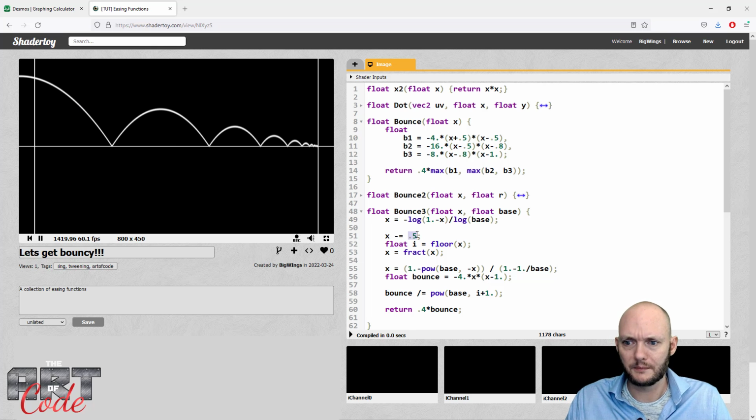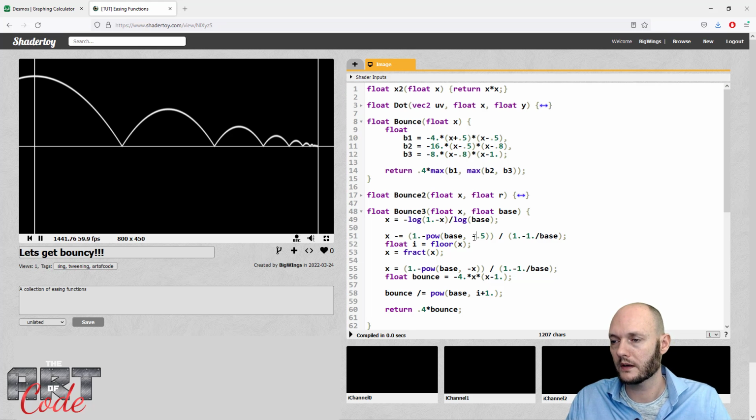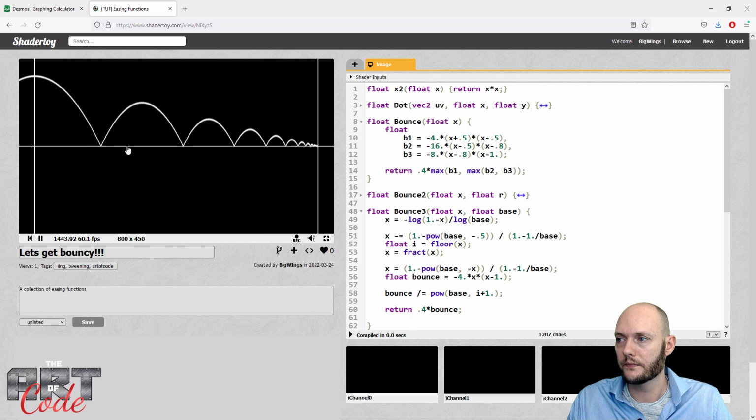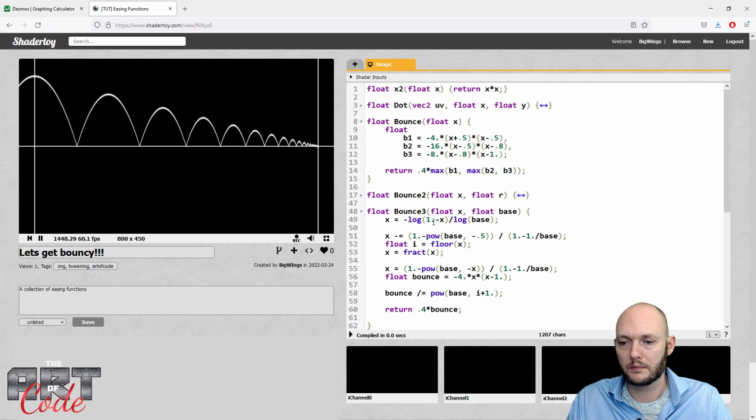And it turns out it's the same issue as what we just fixed over here, is that we need to account for the fact that we did a logarithm. So what I'm going to do here is I'm going to copy this, put that over there, and then instead of x, I'm going to put minus 0.5 into it. Perfect. All right, and now I have a bounce that starts at the top. Pretty cool. So let's see here.